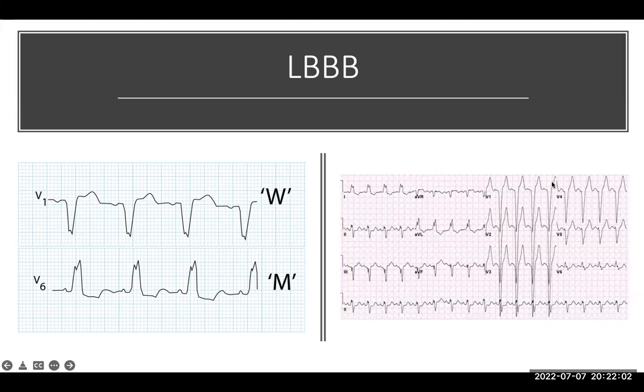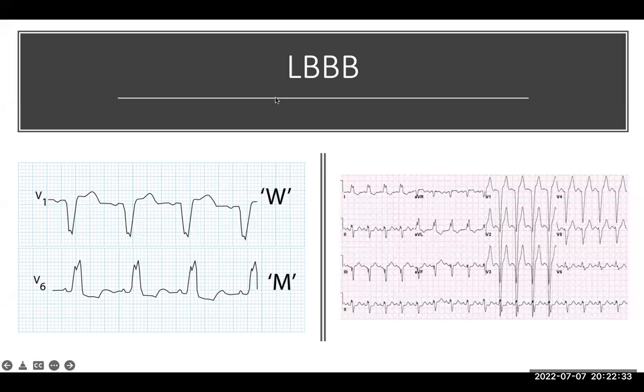So as this ECG is represented here very clearly, you can't see the notch in V1, but the notch in V5 and V6 is very clear, where my arrow is. So I repeat, number 1, the QRS complex is wide. Number 2, you will have a notched S wave in V1 and a notched R wave in V6.